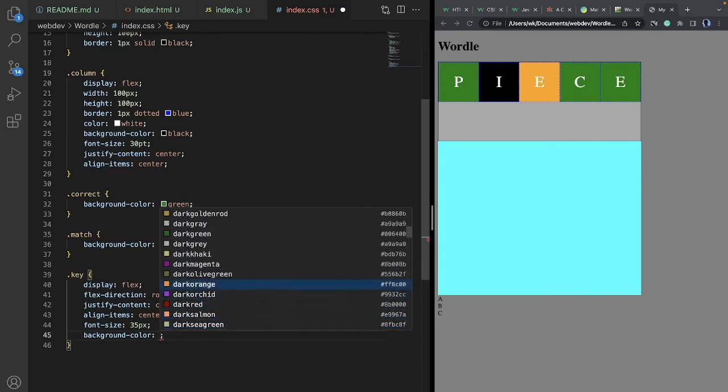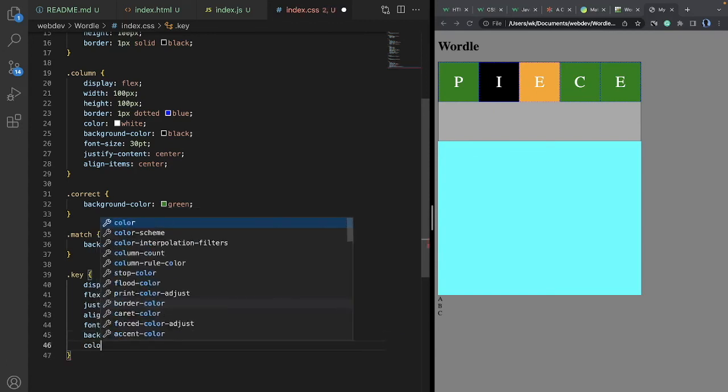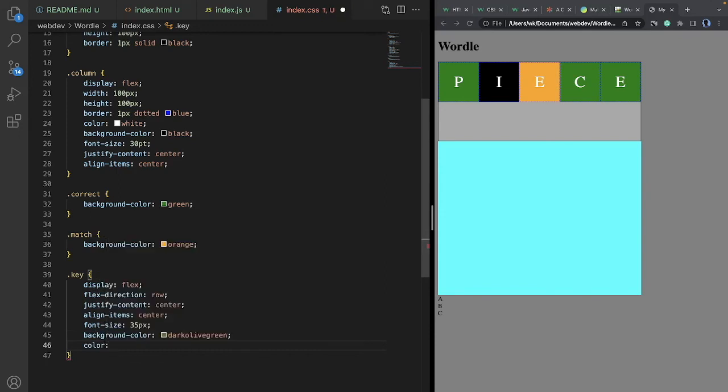Perhaps we can use green just to give it a try, and then the font color will be white. Let's also include some border. Let's make it bigger, 3px solid, and the color we can try black.